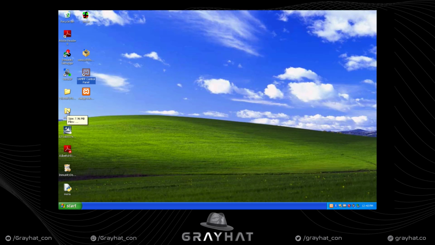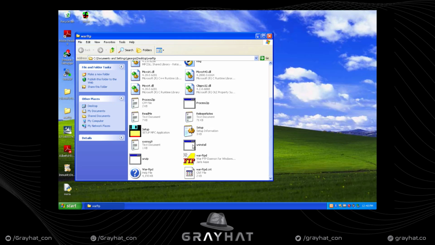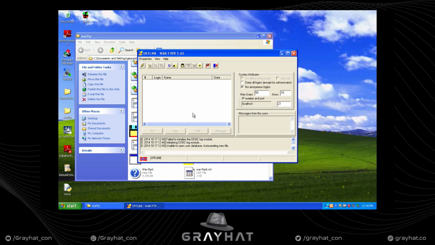And now if we go to the War FTP folder, we have all our War FTP programs here. So we actually want this yellow thing that looks like part of a state, really. This says FTP, so this is the War FTPD daemon. Let's open that up, and we can click OK through the opening banner that says who wrote it. And we need to put this online. By default, it is offline, as it says down here. So we would want to hit this lightning bolt up here. So I'll go online, and sure enough, it's online, and it's listening on the IP address of XP on port 21.